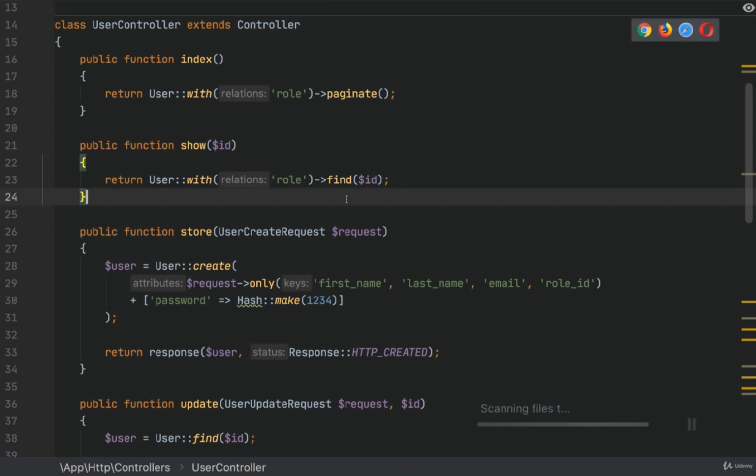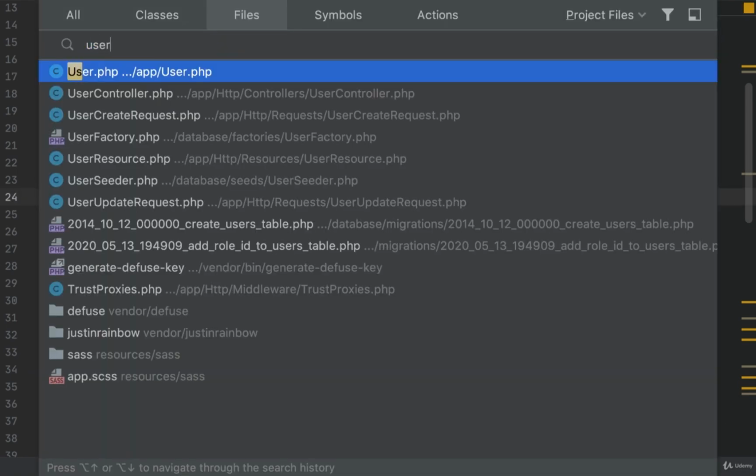Let's create one now. PHP artisan make resource user resource. Let's go to the user resource now.